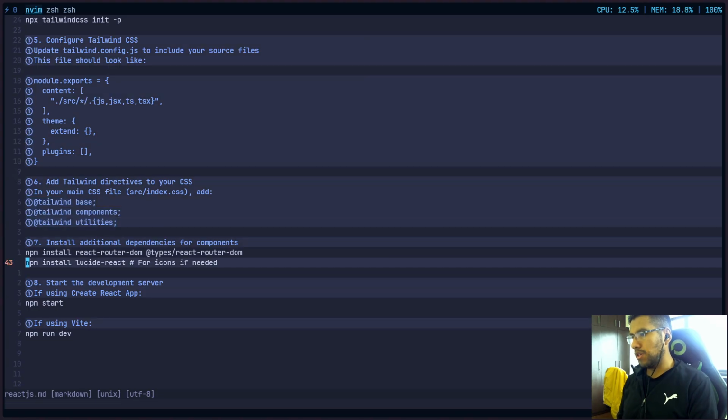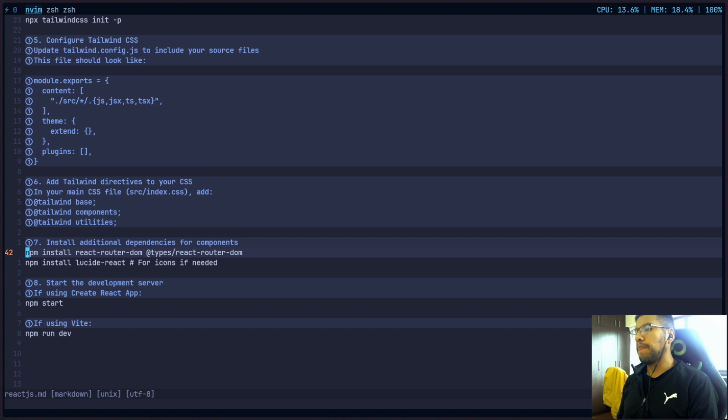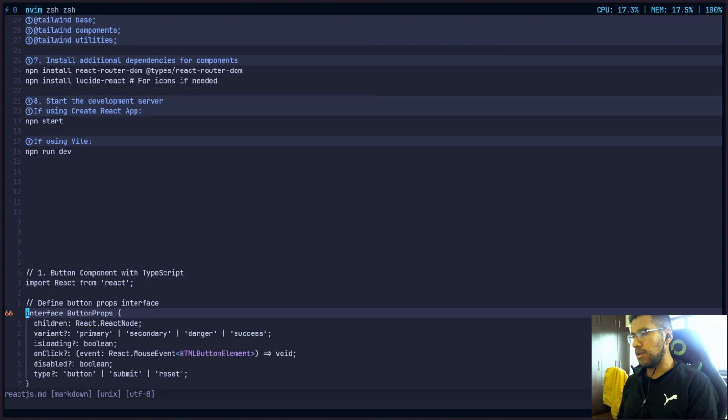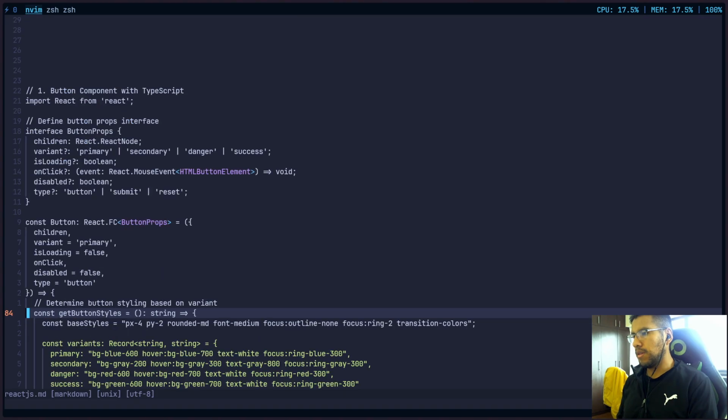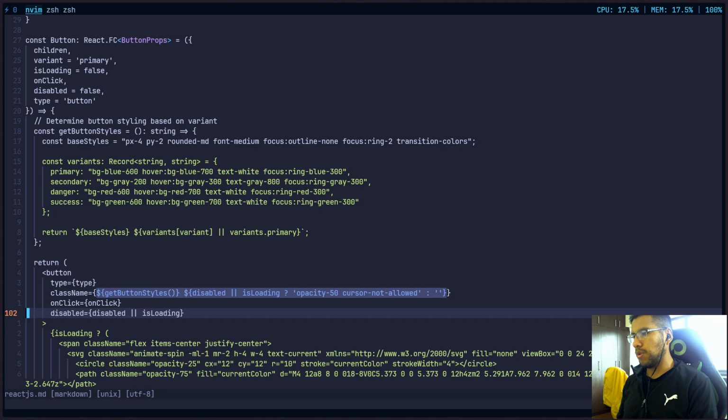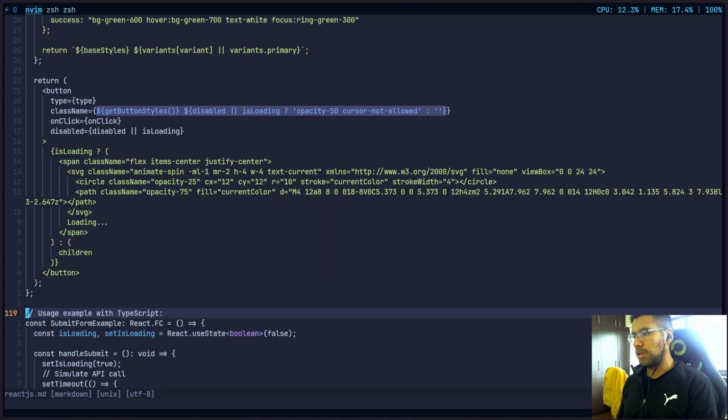Then we install additional dependencies for components. Lucide React for icons. React Router DOM. Start the dev server. Now it's doing the thing with TypeScript here.